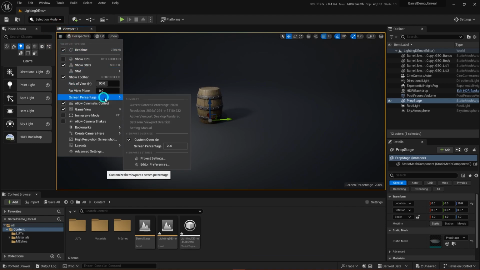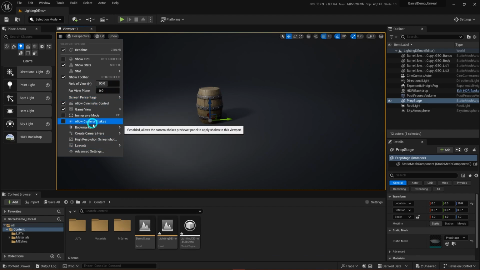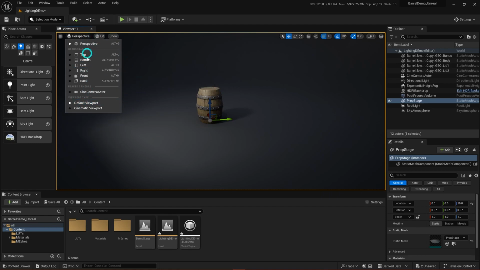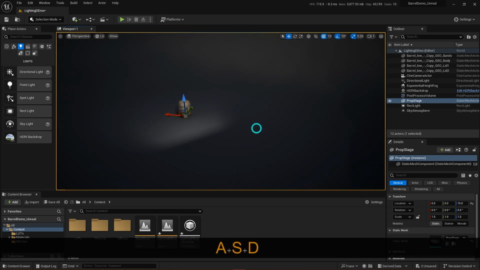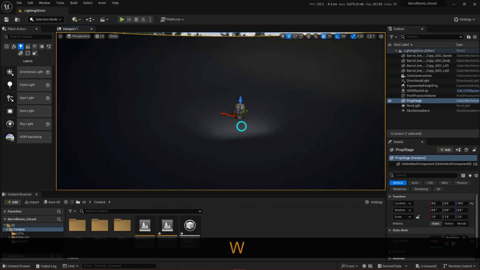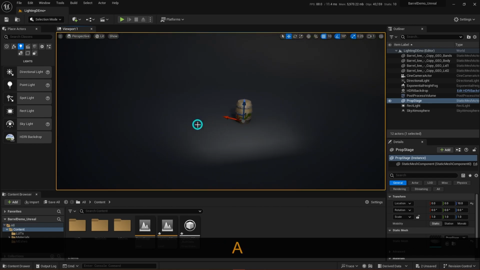And I'm just going to turn the screen percentage back down to 100. It just helps with the processing power. Because when we render for our video, it's not going to be reliant on that screen percentage anyway. Now, where did my camera go?